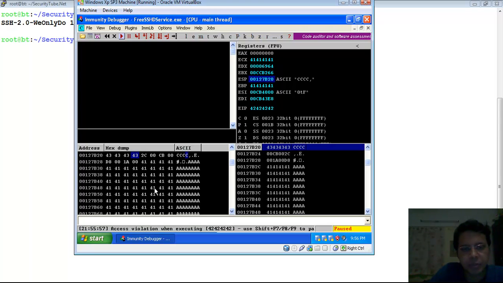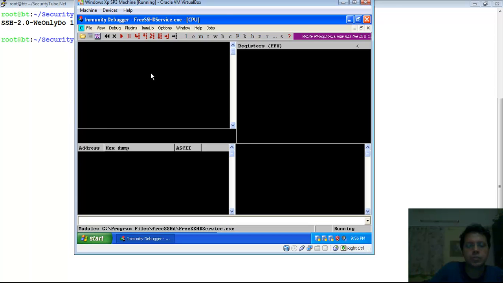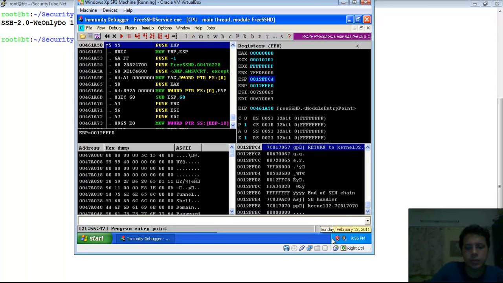We have the AAs, but this is probably because this must be present in some other function's internal variable. So there's nothing we need to care about here at this point. But what we have seen is that after C we are not getting the 00, which means 00 is a bad character. Let's restart the server once again.